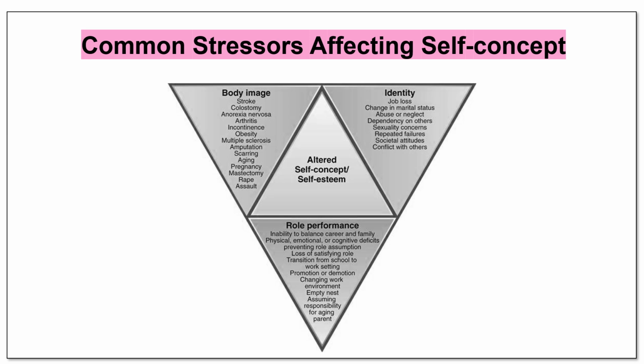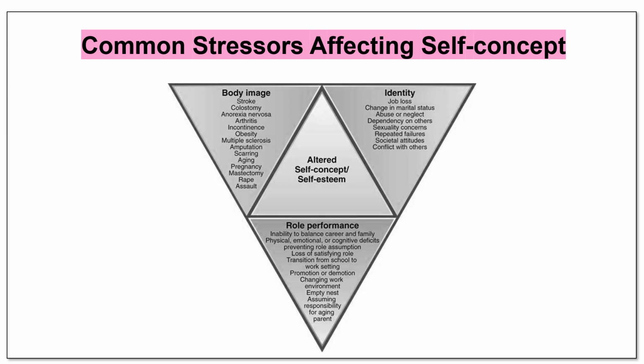There's obesity, amputation, facial trauma, pregnancies, or even aging. So these affect how people can see themselves physically and how they function day to day. Identity stressors come from major life events, so a job loss, a divorce, repeated failures, or changes in sexuality or dependency challenge a person's sense of who they are.